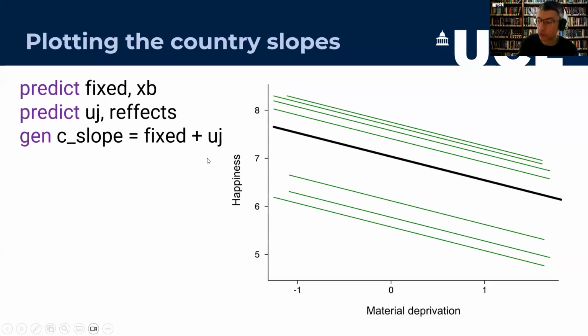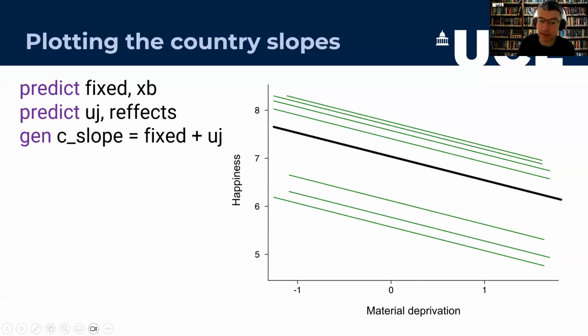And once you have calculated these slopes and the random effects at the country level, we can also go on and plot the slopes for each of the different countries. And as I said, in this case, this would be an example of how the slopes would look. And once again, down here it should have been depression. I apologize. I've updated the slides, and I haven't noticed some of these things. But you get the idea here that you can calculate the slope for each of the specific countries.